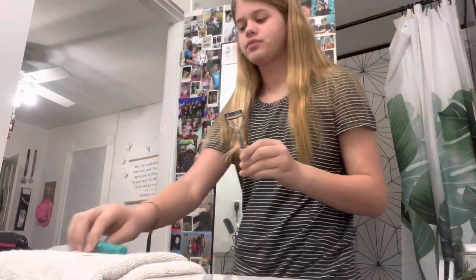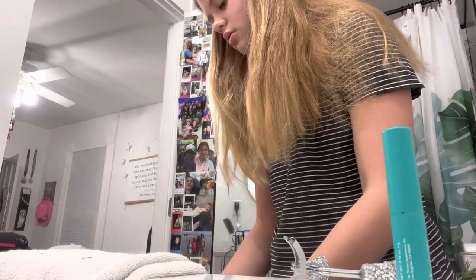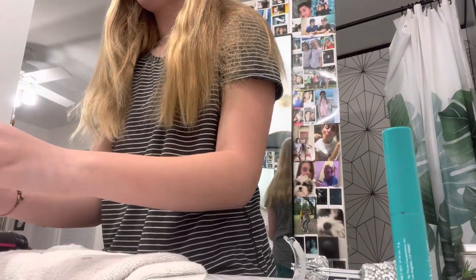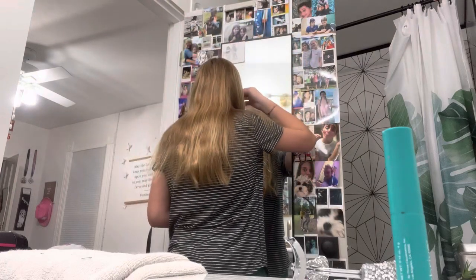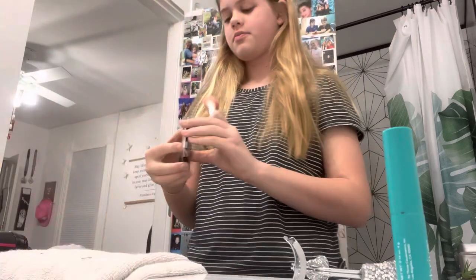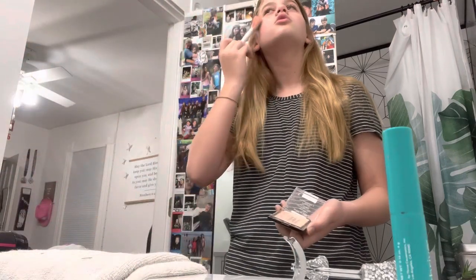I'm going to do my lashes. I like to curl them first. It does have some little residue things, so I'll take one of my little cotton pads and get it wet a little bit, and kind of go like this to clean it since I don't have Q-tips. Then I'm going to use this brush — it's from Five Below, from years ago. I'll clean it and then go a couple swipes here.